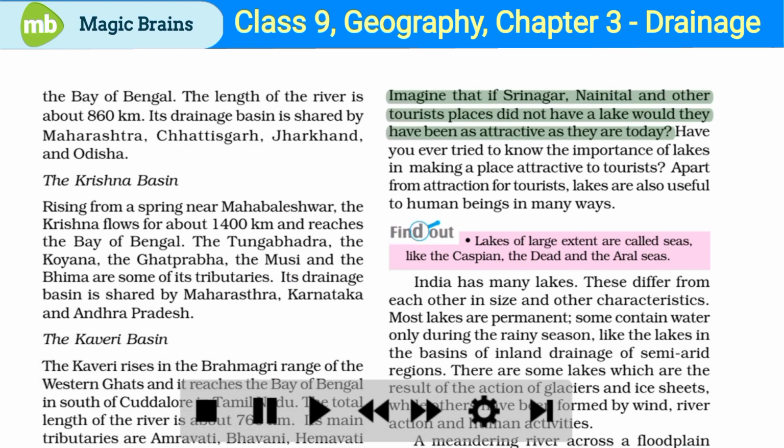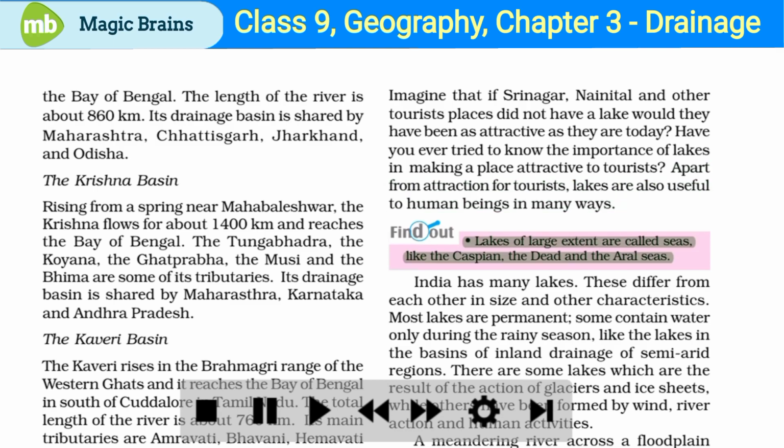Imagine that if Srinagar, Nainital, and other tourist places did not have a lake, would they have been as attractive as they are today? Have you ever tried to know the importance of lakes in making a place attractive to tourists? Apart from attraction for tourists, lakes are also useful to human beings in many ways.